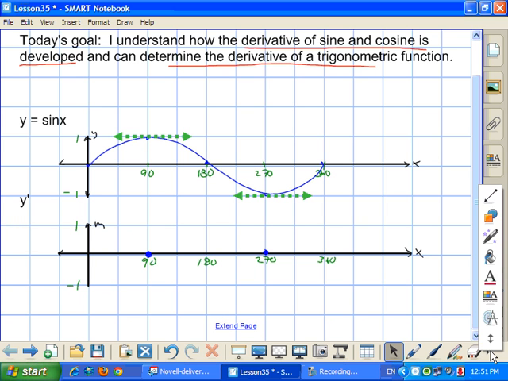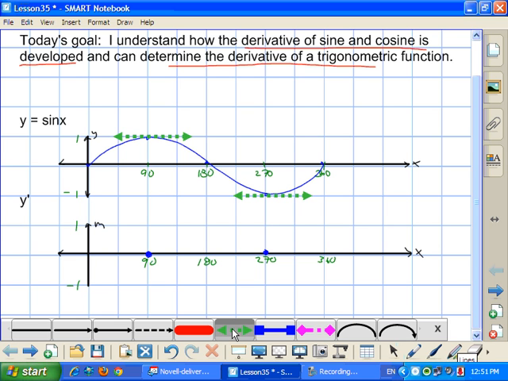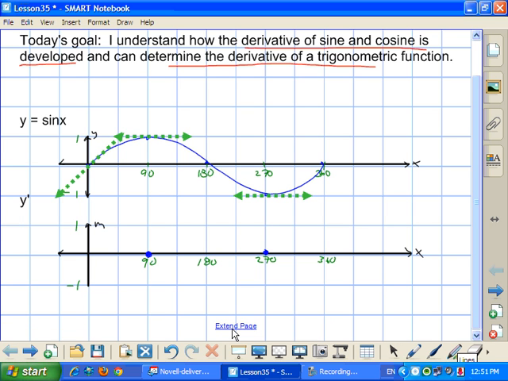Well, I'm going to do an approximation, and if we were to take time and make a really accurate graph, it would look a little bit better. But if you look at the tangent lines through 0 and 180, if you look at the scale, it turns out it is a one-to-one relationship, so the slope is actually 1 when it crosses the x-axis. And like I said, if I felt it was worth taking the time to develop, we can actually graph it out really carefully, and I'd have you draw tangents, but that's really not the case here. So what happens when I connect the smooth curve through the given points?